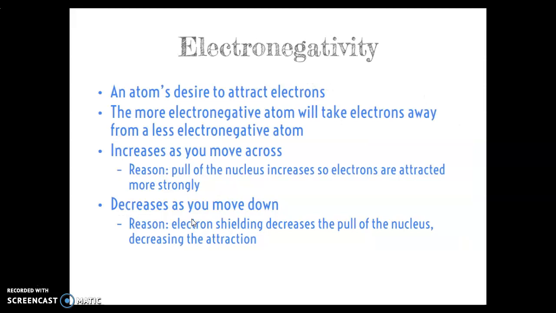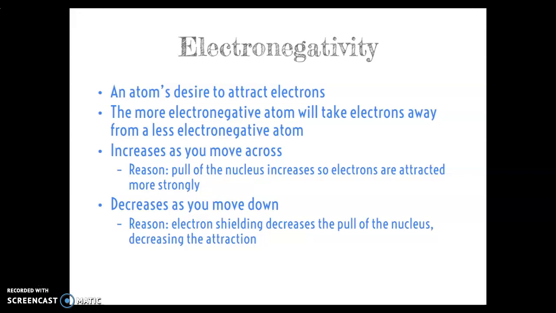Now, electronegativity is similar to ionization energy, but it's different. Electronegativity is an atom's desire to attract electrons to itself. And so when atoms bond together to form compounds, okay, the ones that are more electronegative will have the electrons closer to them and will have a negative charge, whereas the more electropositive or the less electronegative atom will have less electron density close to it, and so it'll be, in effect, more positively charged. Okay, this is how you have positive and negative ions, because the negative ions are the ones that stole the electrons away from the positively charged atoms, and the positively charged atoms are positive because their electrons were stolen away.